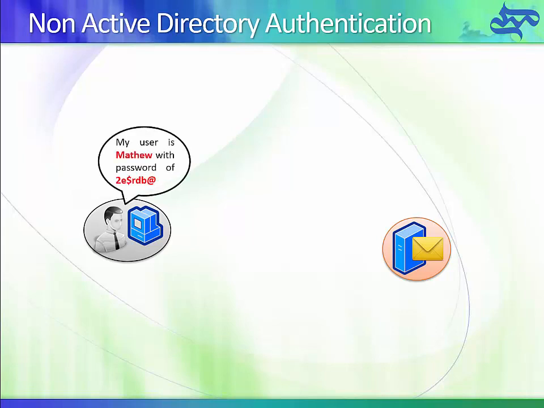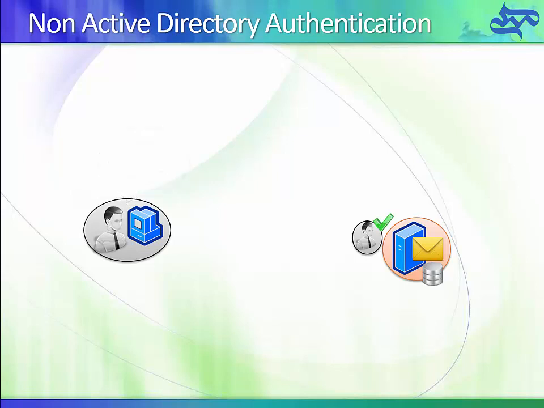In this case, the user should present a username and a password, but the user and password are inside the database of that system. In this case, this is a mailing system, so this is easy to understand. The user will need to log in using the username and the password which reside on the database of the system. So the user sends the authentication to that database, and if the username and password are correct, the user will be able to log in with no problem.